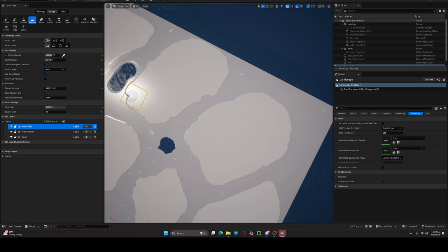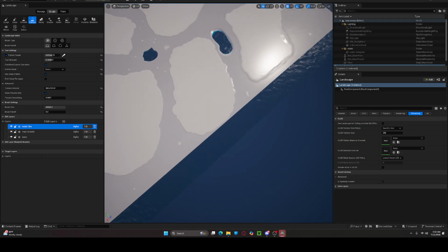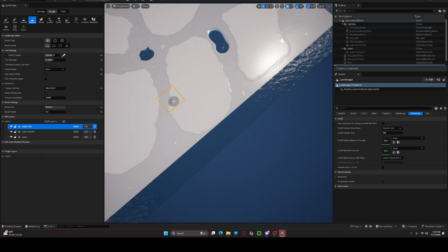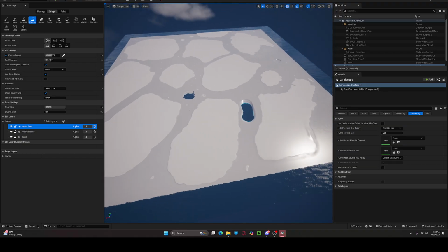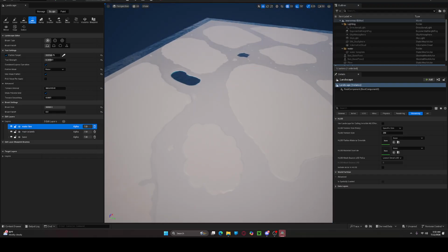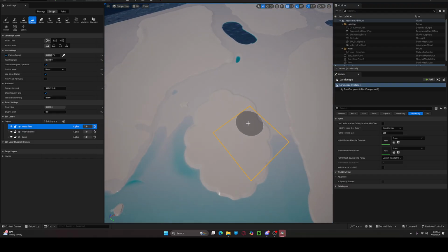Now, if you don't have your tool strength turned up all the way, it won't work immediately. So, just forewarning. There we go. Okay.